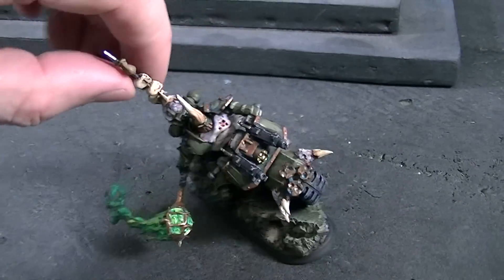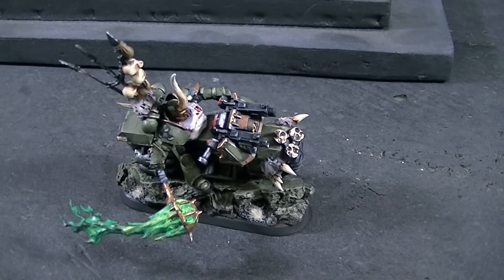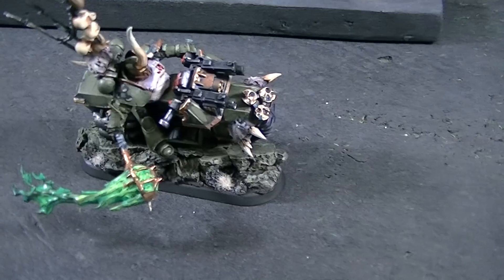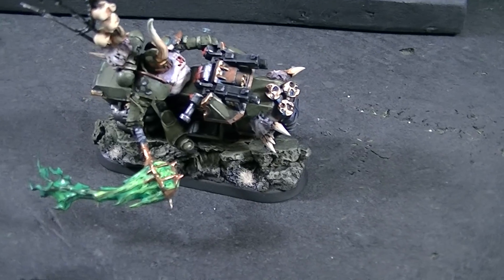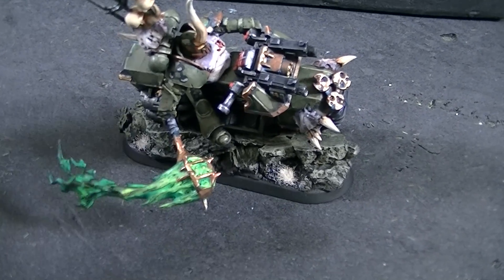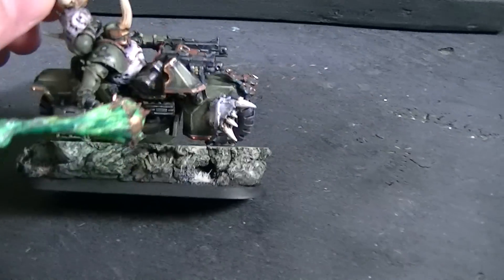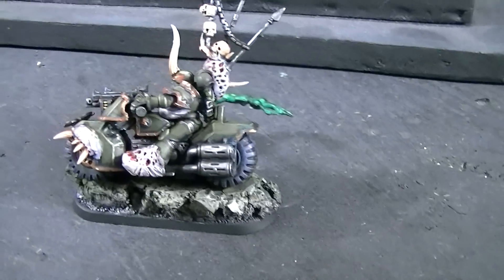This is an example of a bit of collaboration — we had finished the project and the client asked about this part specifically, so we revisited it with really good effect. When you're doing fire, you kind of reverse highlight: you put a dark, almost black tone at the very high ends where it turns into smoke, and the lighter colors go in the deeper areas. The painter did a decent job getting that effect on this Black Mace.